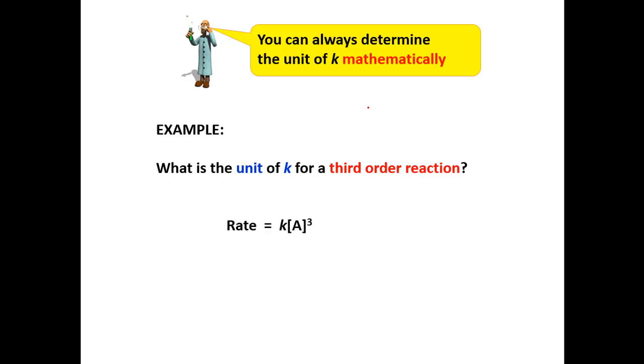So we can always determine, contohlah soalan ni, apa unit rate constant untuk third order reaction. So kalau third order reaction, kita punya reactant tu dia punya power mesti 3. Rate masih sama, molar per second. So concentration akan jadi to the power of 3. Kita rearrange semua, nanti kita akan dapat molar negative 2, second negative 1. So nak pindahkan dalam molar tu kepada liter dengan mol pun boleh juga, masih benda yang sama.